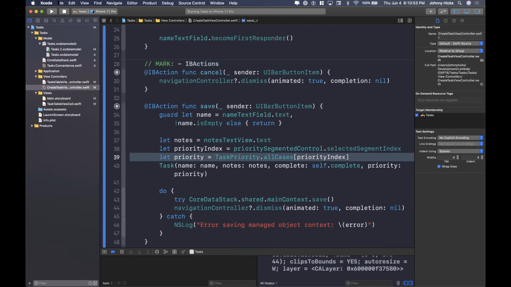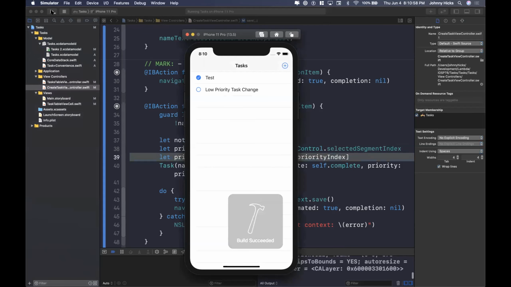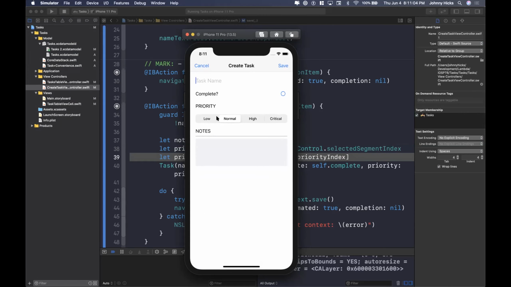Okay, so let's go ahead and run it at this point. You should be able to hit the plus icon, and now we've got our priority picker here. Okay, high priority task. You can set this to high. This is a high priority, and hit save. We don't have anything in the UI that's actually showing if that's a high priority or not, but you should be able to get that segmented picker, select a value, and hit save. If you're caught up to this point, let's have you raise your little Zoom hand.